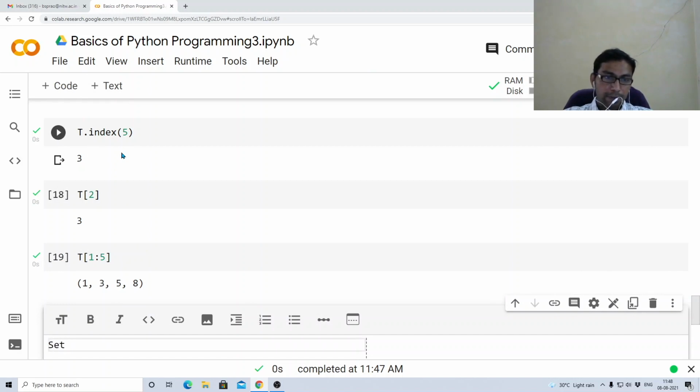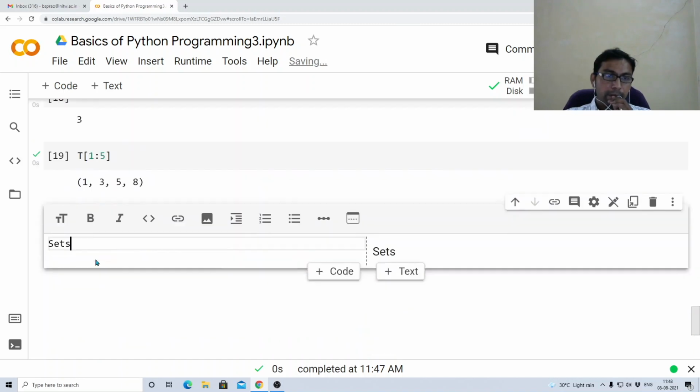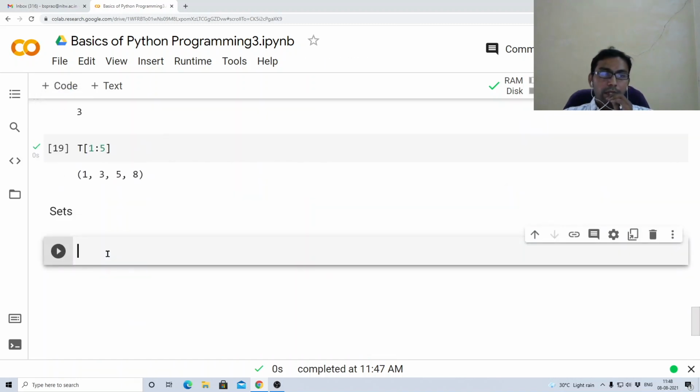The next collection data type I will cover is sets. So most of you are aware of sets. Mathematical people use this idea of sets very frequently, right? Now if you compare sets with tuples and sets with lists, basically sets do not support duplicate elements.